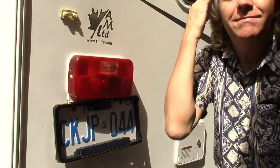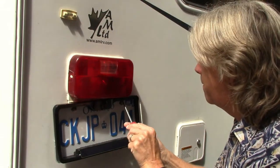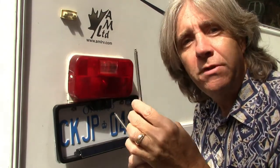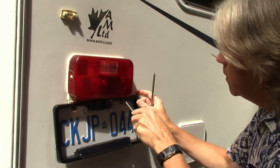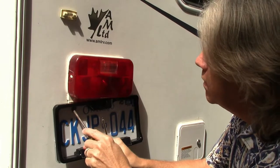Gotta go get the other screwdriver, the Robertson. Sorry it took so long. Did you guys know that Robertson screwdriver is a Canadian-made screwdriver, and they don't use them in the USA? Tighten this up, snug. Retighten this one up.